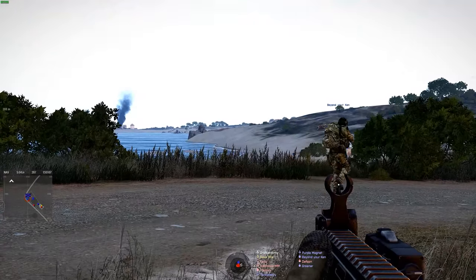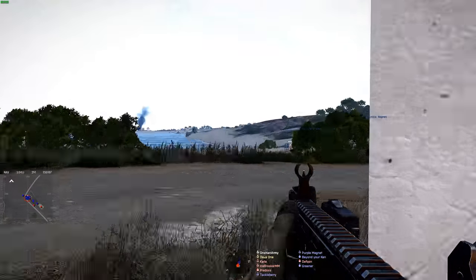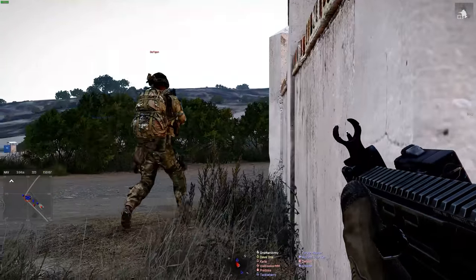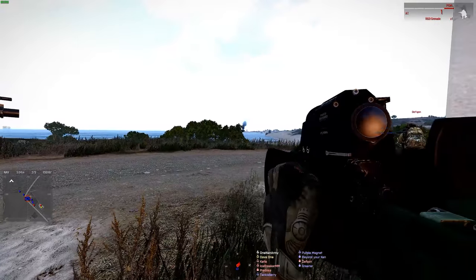Blue, push past red. Red, hold the corner. Get into the ditch, Blue. Northwest. Let us know when you're all there.